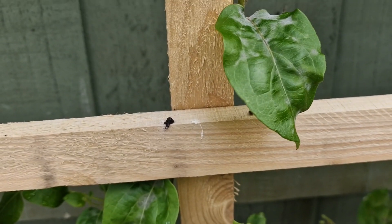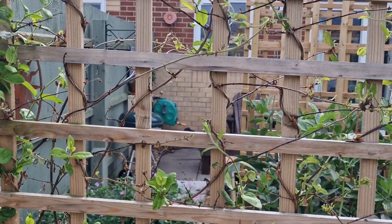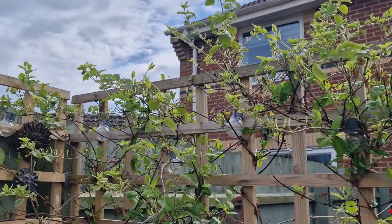I've just come down to this end of the garden to sit in the shade for a bit because it is just too hot to sit in the summer house. It's absolutely crazy — two days ago I had the heating on because it was so cold, and today it's completely the opposite with beautiful blue skies. I just wanted to take this opportunity to thank those who commented on my previous video about the honeysuckle — some great advice was given, and a lot of people said I should just be brutal with it and cut it down to base level and let it regrow.